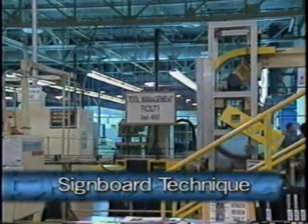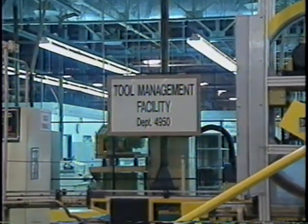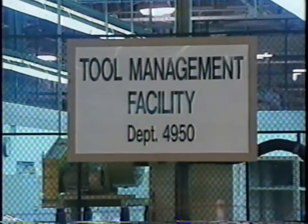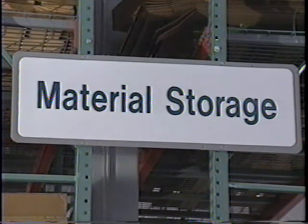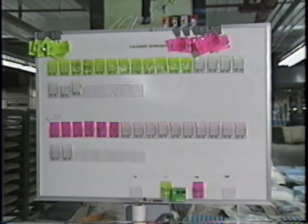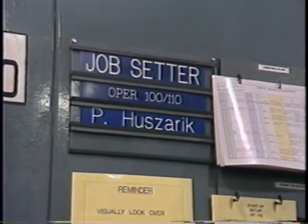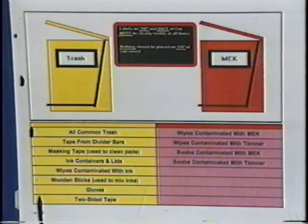The signboard technique is perhaps the most widely used method for setting things in order. For example, location signboards show the location of areas, processes, functions, or equipment. Inventory signboards show the location, type, and quantity of inventory. Machine signboards can display the name of the equipment and its operator, or give information to assist those who clean and maintain it.